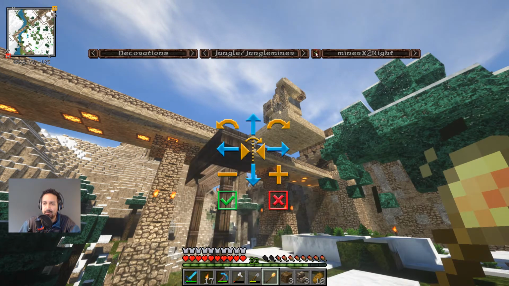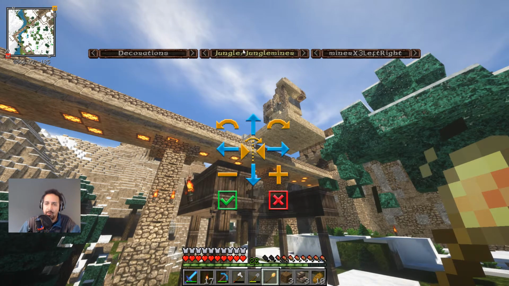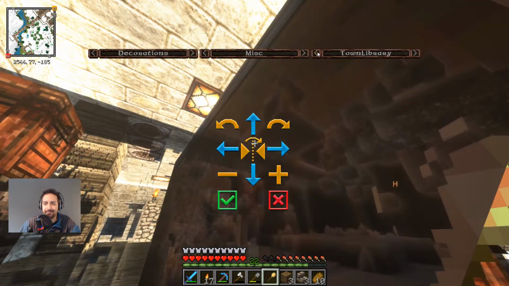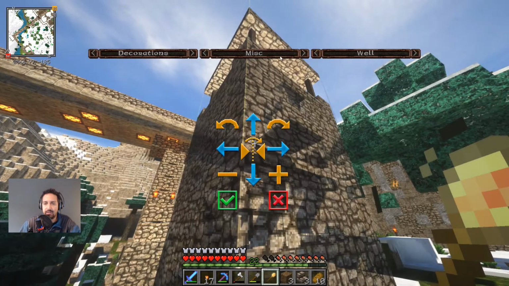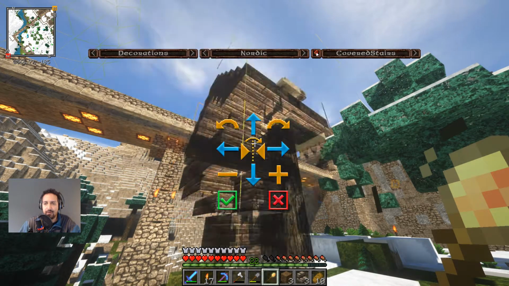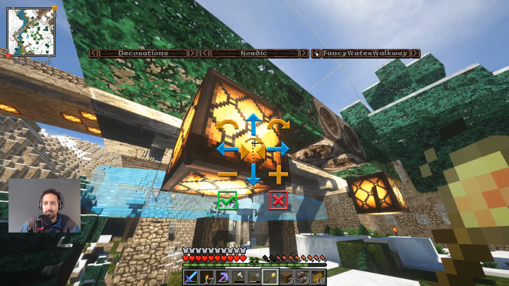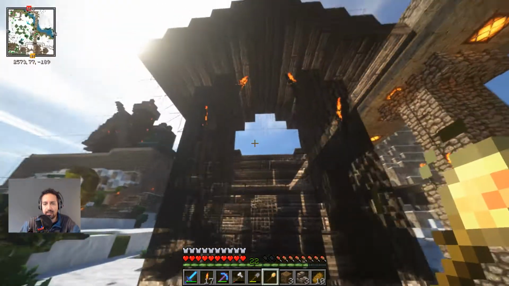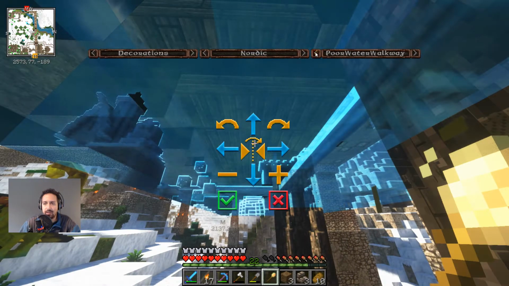No. No. Okay, that's basically a well. I don't want a well. Stables, no. Gazebo beach, no. Kind of wondering if they actually have what I'm looking for. Covered bridge, no. What is this anyway? Oh, this is a stair thing. It's covered stairs. Never mind.